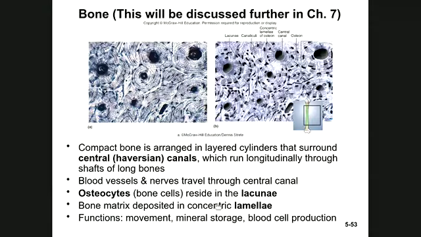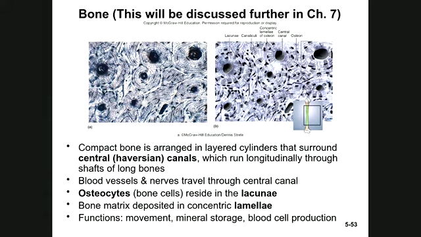This is a picture of the compact bone. In the compact bone, we have a specific structure which looks like the cross section of an onion. These subunits in the compact bone are called the Haversian system or osteons. In the Haversian system, in the center we have a canal which we call the Haversian or central canal, and they are longitudinally oriented in the long bones. We have blood vessels and nerve fibers in these canals.